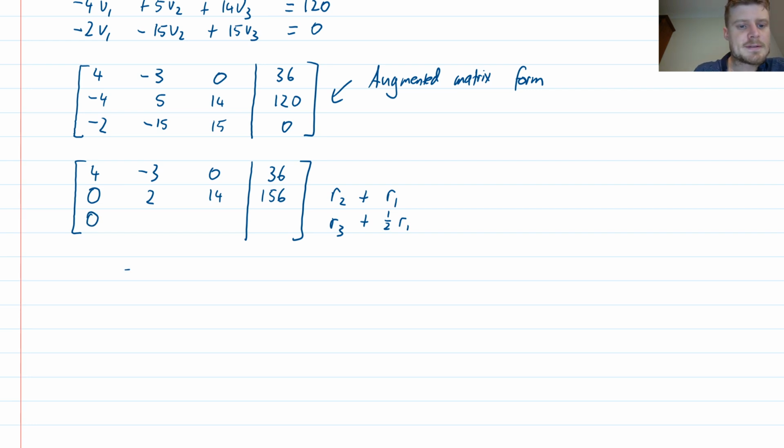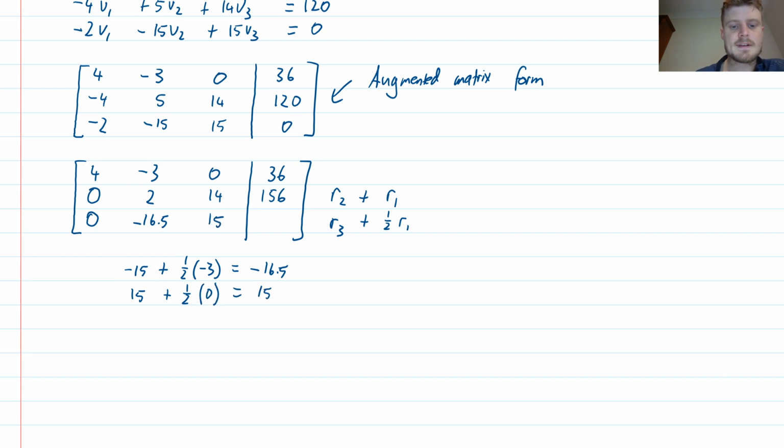For the next one, just to be completely clear about this, I'll write down the numbers. I've got a minus 15, and I'm going to add to that 1/2 of, well, the number here was actually a minus 3. So I'll calculate that. It's actually a minus 15 minus 3 over 2. So that's a minus 16.5. I will write minus 16.5 in here. Then for the next one, I had a plus 15, and I'm adding a half of row 1. Well, it's a half of 0, so that's just 15.